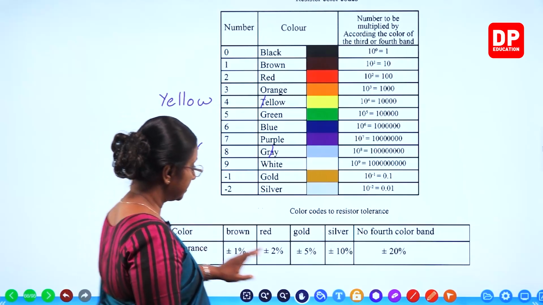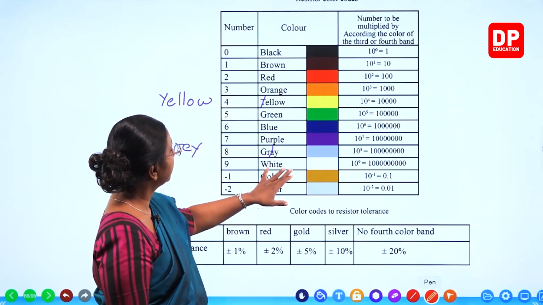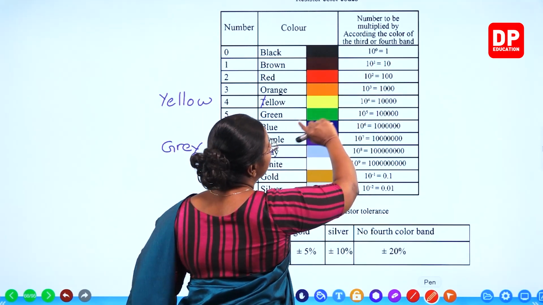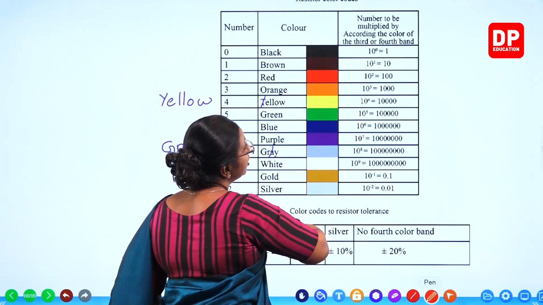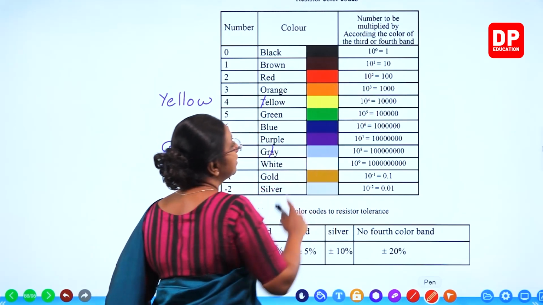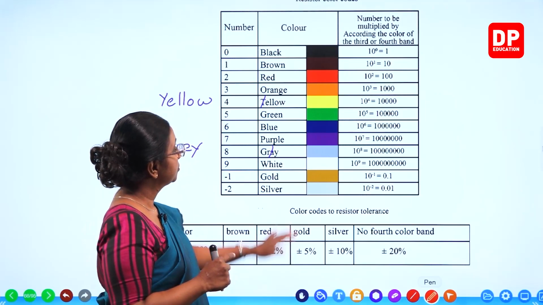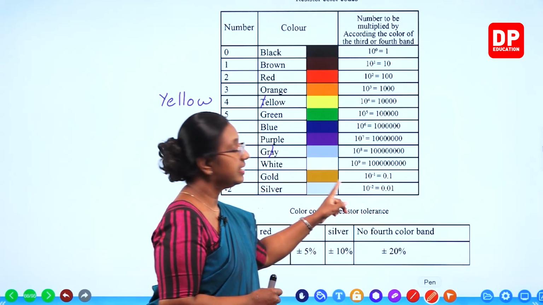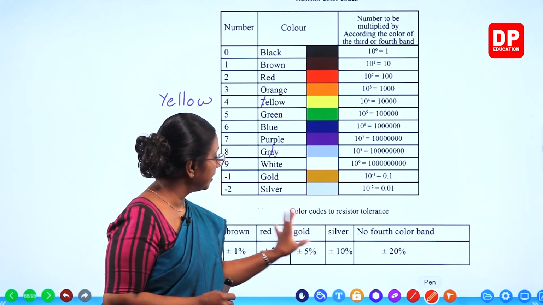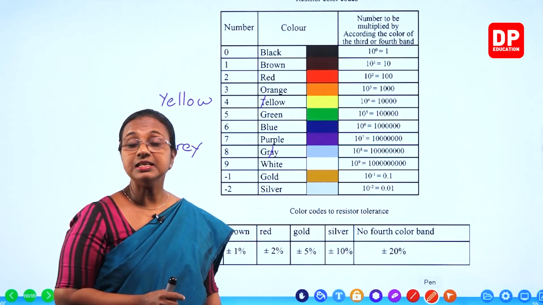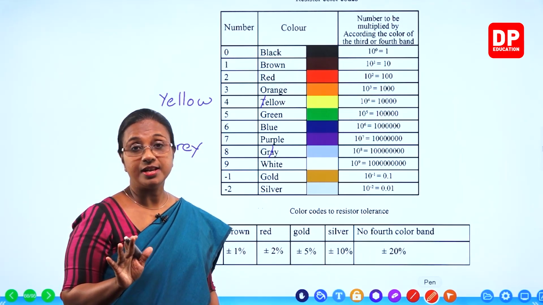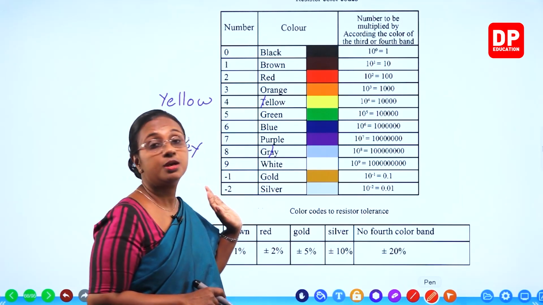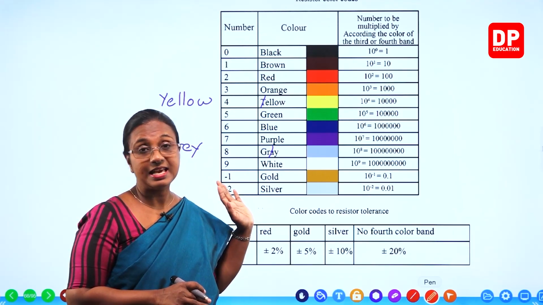You look at the first two color bands. Accordingly, you take the number. Then for the third color band, 10 to the power of 0 means 1, 10 to the power of 1 is 10, 10 to the power of 2 is 100. This number and the power index are the same. So, then accordingly you put the number of zeros. Then here you have decimal values. And the second table gives you the color codes to resistor tolerance. Is that clear to you all now? The two tables given in your textbook, you need to know these colors and you need to understand what they are.